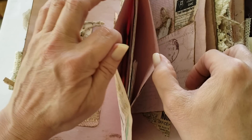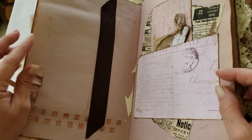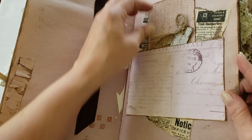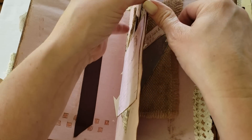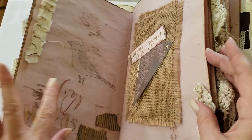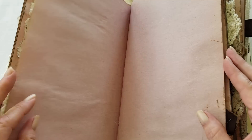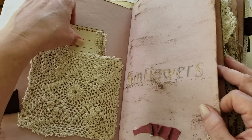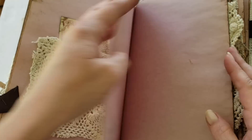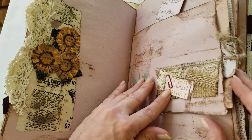This is a full pocket here and she's tucked in some extra papers for journaling and decorating throughout the book. This is a ribbon here, and then this is a pocket — she's put a little tag in there. It looks like she's doubled up the pages, so they're good, thick, sturdy pages. This would be great for an art journal to do your painting and art in, or collaging, because these pages are thick. A little journaling card in a crochet pocket. Sweet little collage there.